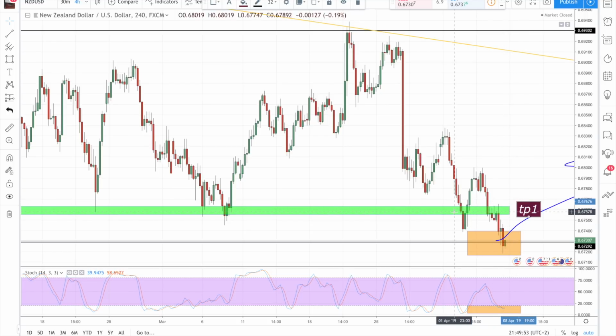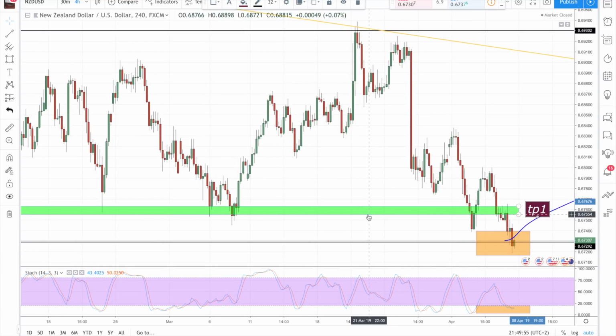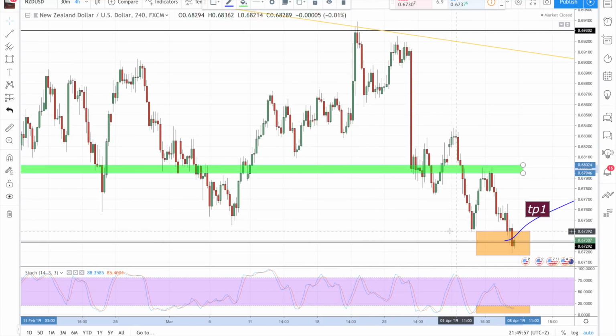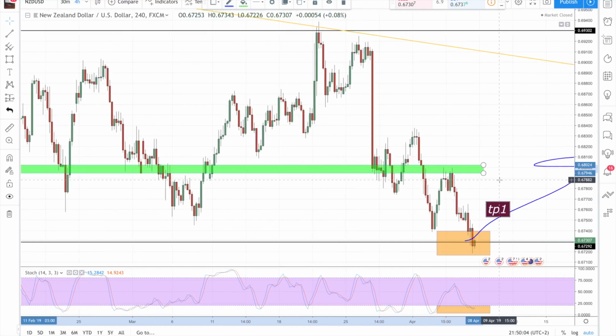Then you can see another weak level, which can be over here. So once your first take profit is reached, you can set up your stop loss over here, and then keep playing and trying to catch as many pips as you can to have a strong and powerful trade and to maximize the number of pips that you're about to get with that trade. Okay, so this is the first strategy.